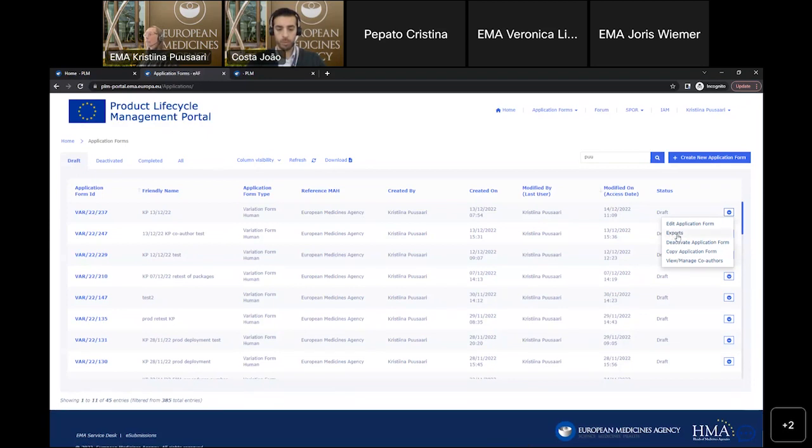If you have already exported the form, you can see the exports of that form in this tab. You can decide to deactivate that form, and when you do that, it will move into the deactivated tab.